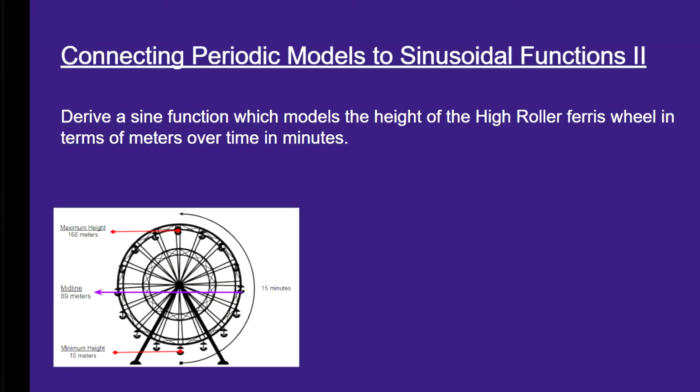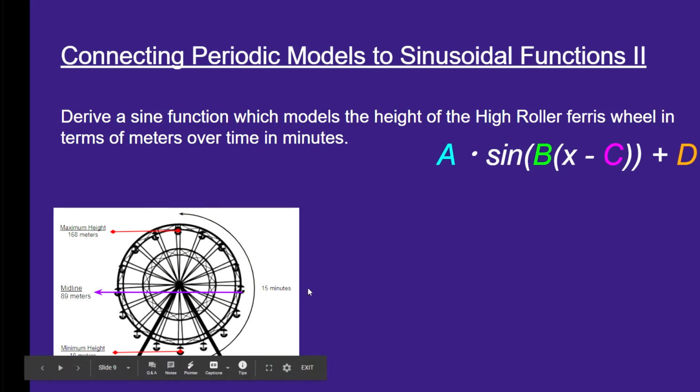So now here's our final part to this video, y'all. I just want to do one more example, and we're going to go back to our Ferris wheel model. So we're going to once again derive a sine function in this form. If you remember from the mastery assessment, or just in general as I've talked about this Ferris wheel over and over, the amplitude of this Ferris wheel is 79, and you can see here we have been given the midline. I could know the amplitude was 79 by just taking the maximum and subtracting the midline.